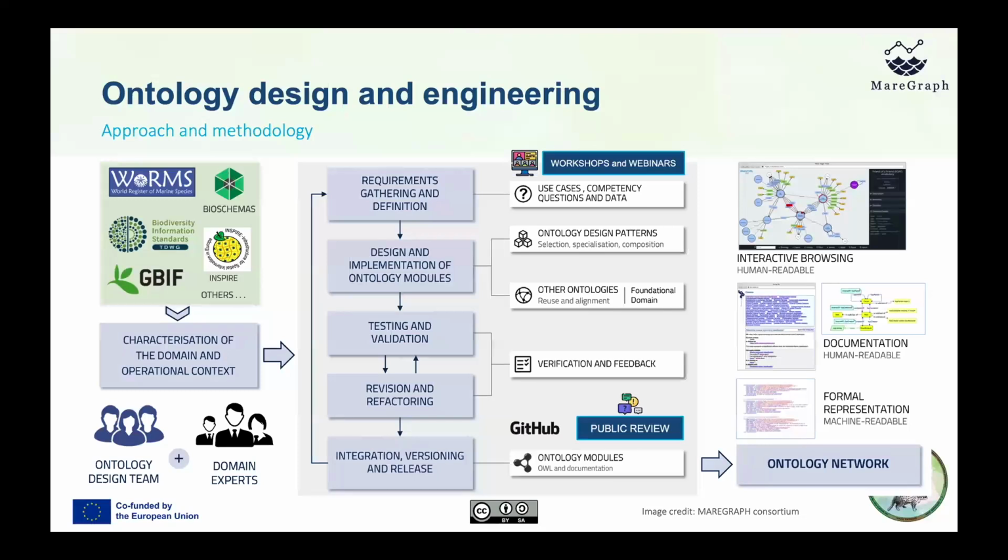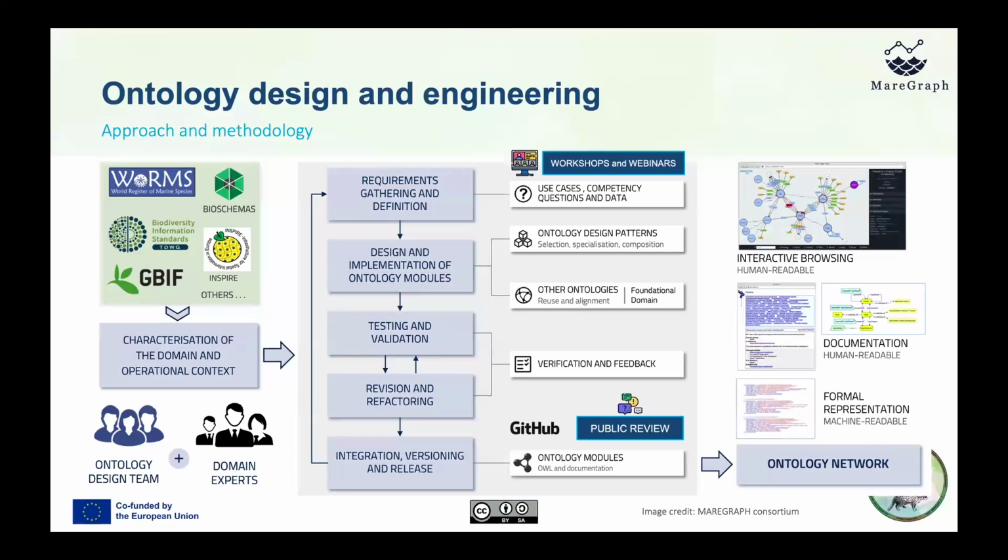While we clearly start from the actual dataset for our requirements, we use an open approach, also involving the community through thematic workshops and webinars, where different needs and perspectives can be discussed. The requirements then drive the design and development of the ontology models. In this stage, we graphically represent our data models and, where possible, we take advantage of reusable modeling solutions known as ontology design patterns, and we also evaluate the possibility of reusing existing foundational and domain-specific ontologies, as identified in our state-of-the-art analysis.